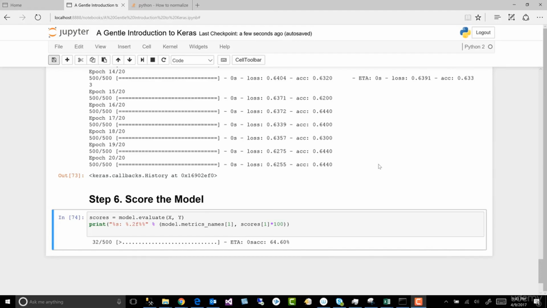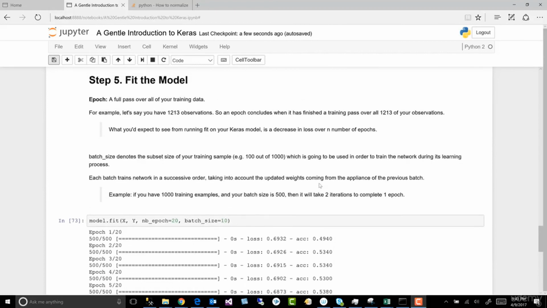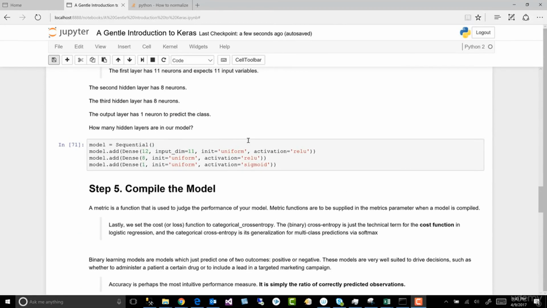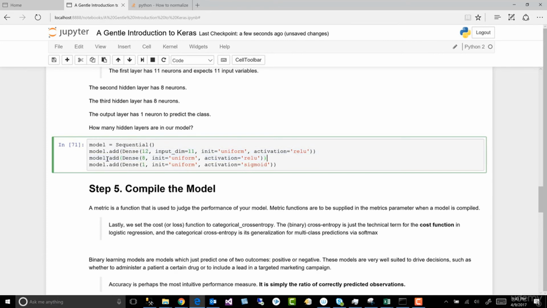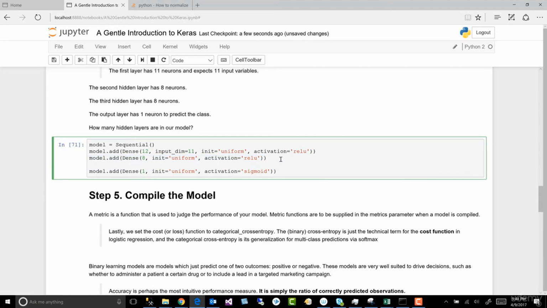All right, in this lesson, let's tune our model a little bit. Let's see if we can do better than the 64% we have here. So the first thing we're going to do is come up and add another layer to the network. And that is as easy in Keras as copying. Well, it's easy for me to say, huh? Control C, space, Control V. And all we're doing here is adding another layer to this neural network. So let's go ahead and hit Control Enter here.